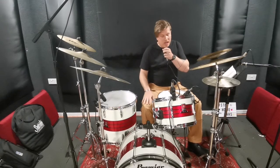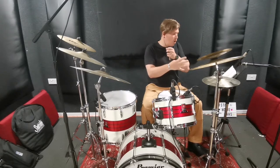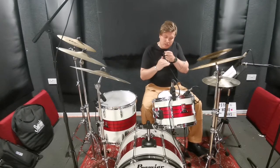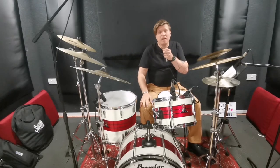So yeah, we could essentially just keep that hand pattern that we've got, the right hand just on hi-hats, left hand sort of bringing down those dynamics, and then a strong backbeat on 2 and 4, and then you can just go through as many bass drum variations that you can think of, okay.